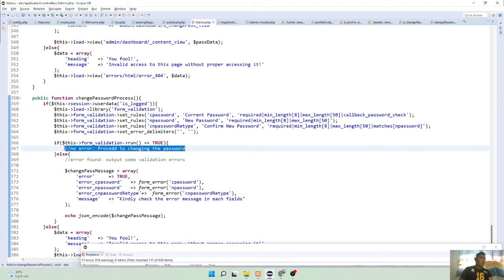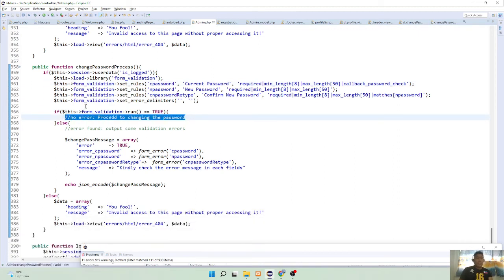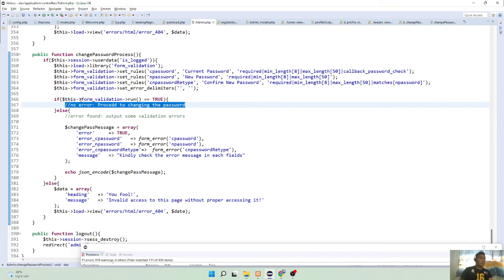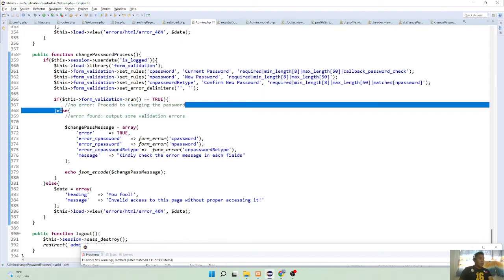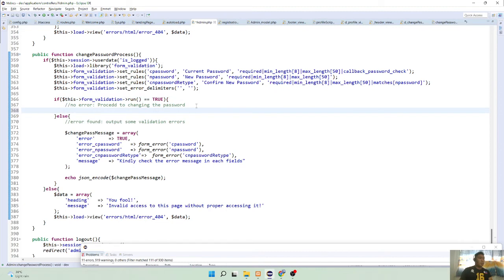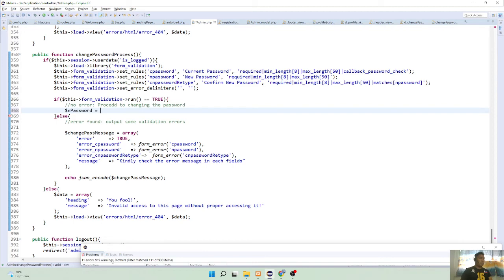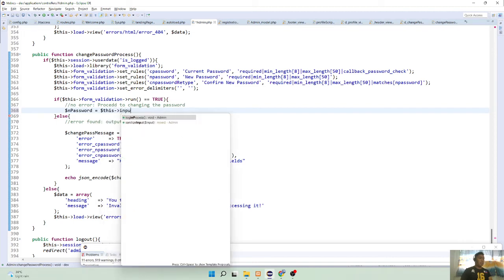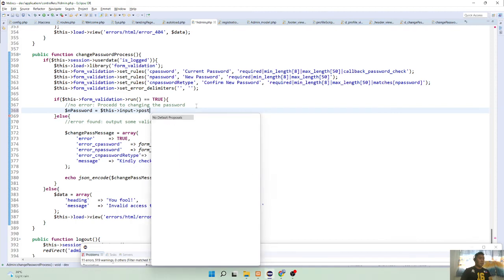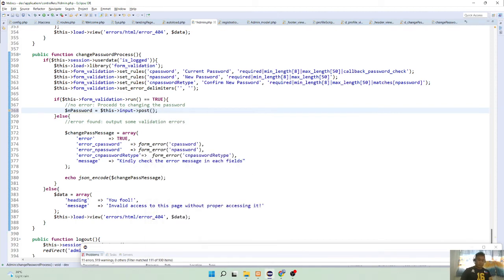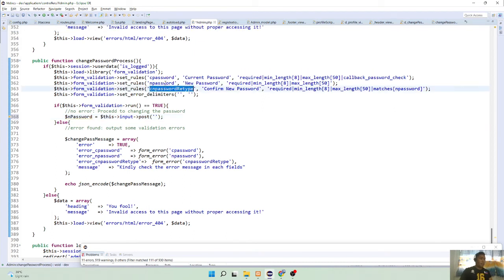So if this happens, all you need to do here is get the data, get the password only. Get the password and get the email, and just update the password. So to get the new password, password is equal to this input post, and the value for that is new password.